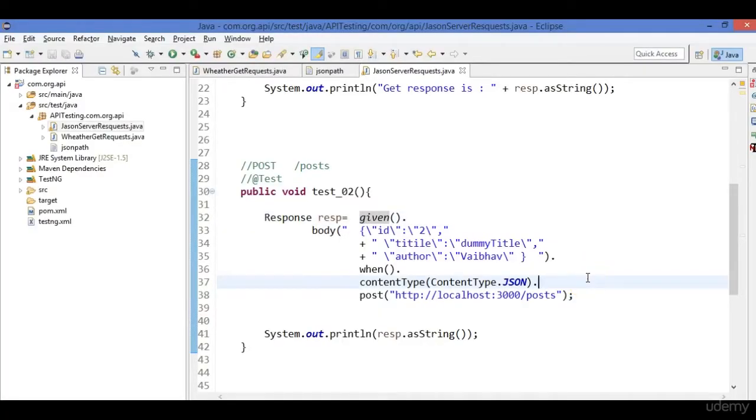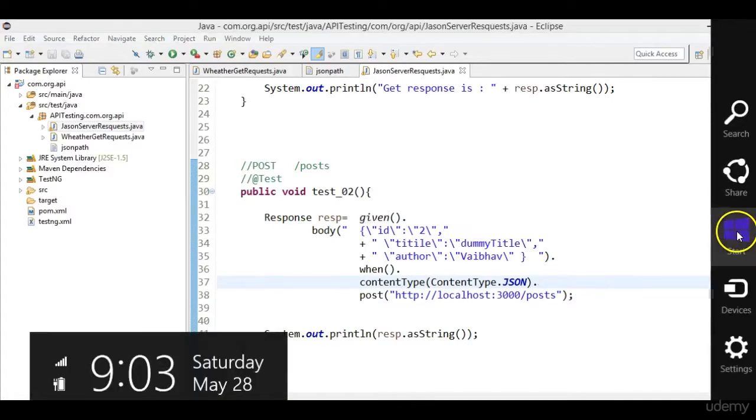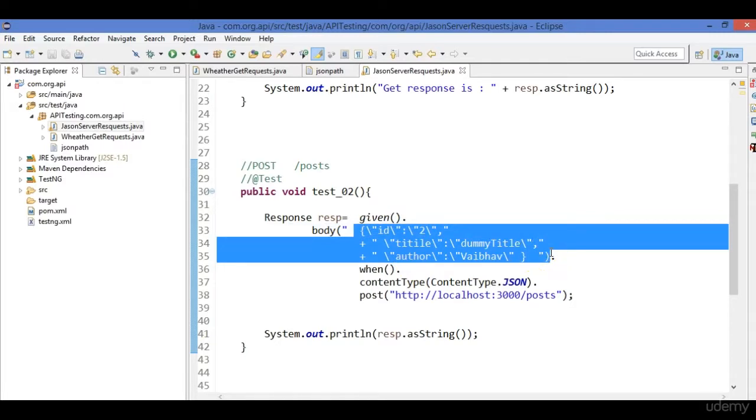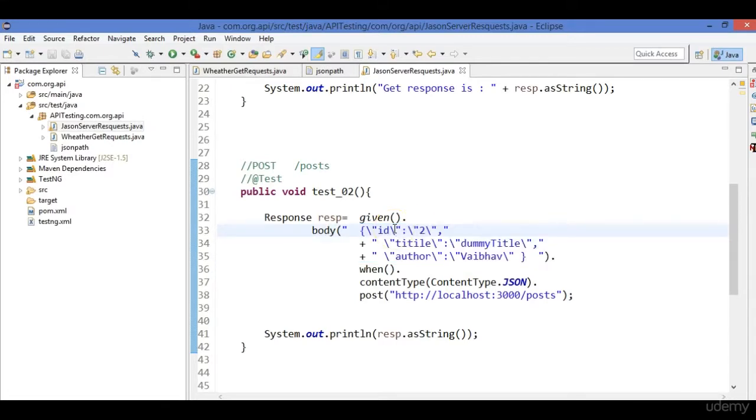Hello friends. So in the previous session we studied how to send a post request. Here in the body we send the data of the post in the form of a string. You can do it this way also, but it is not recommended when sending a post request. There are multiple reasons. One reason is that suppose you have to send different post requests with multiple data, different data. So you have to always update this string. And we know in automation this is not a good choice.